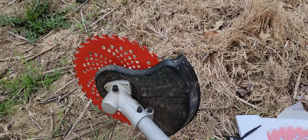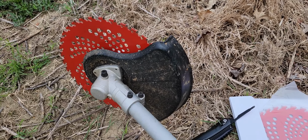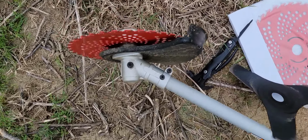You can get these on Amazon in a 2-pack. This blade is highly rated. I tried it a little bit yesterday, and it was going through the wood so fast that it was smoking. You could smell the burn.